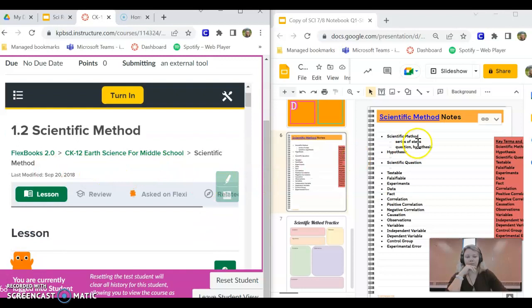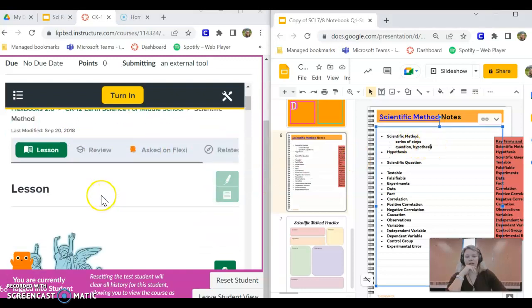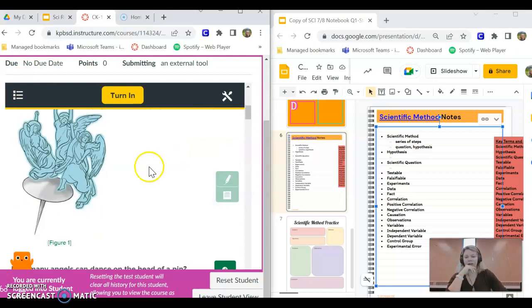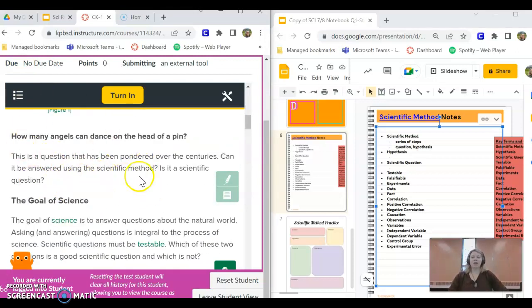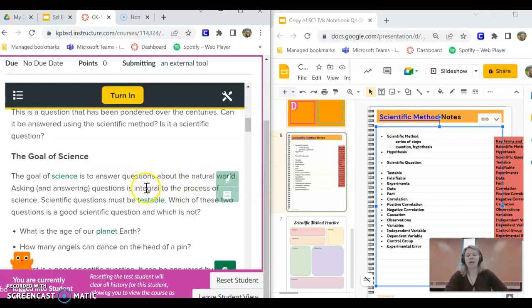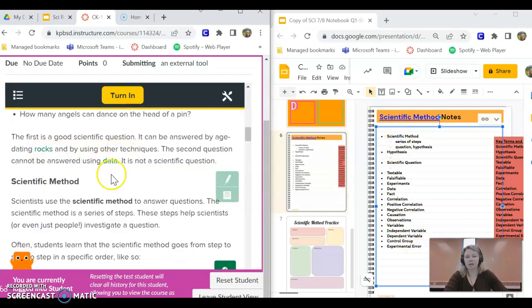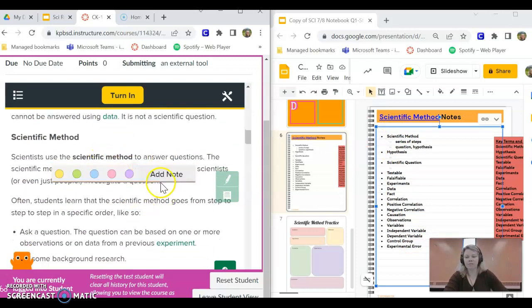Okay, so as you look at this, you'll notice that it's the scientific method, right? And as you're scrolling down and reading, you do not have to read every word. You are just kind of looking for these key terms. So when you see science, testable, planet, rocks, data, oh, scientific method, what does that say? And then answer questions, all right?